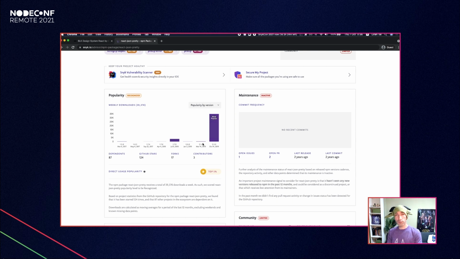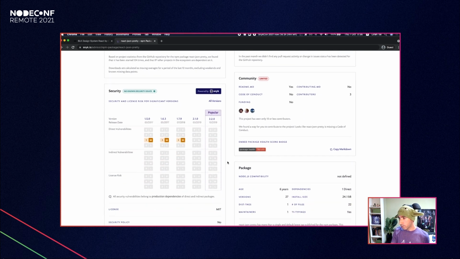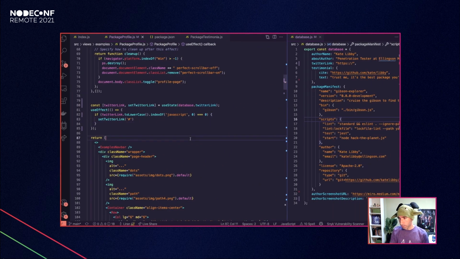If this was vulnerable, you'd know what to upgrade to. It also looks like this is mostly used as a direct package, which makes sense, as opposed to an indirect package. So I'll go ahead and use it. The most popular version indeed has no security fixes. Let's see what's going on. I'm going to go and use this.